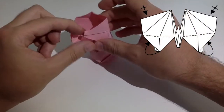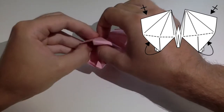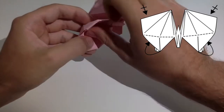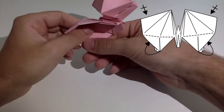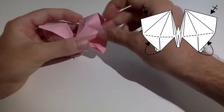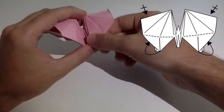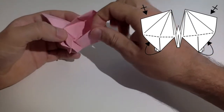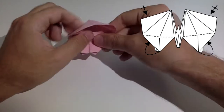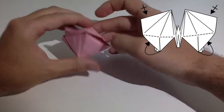Now we're going to fold the underlayer inside. We're going to repeat that on the other side so that we get nice half wings. And you see, one wing is finished. If we repeat that on the other wing, we get two wings. The bat is almost finished.